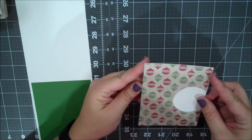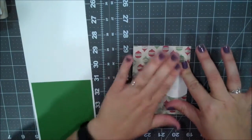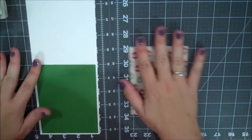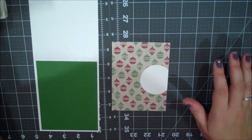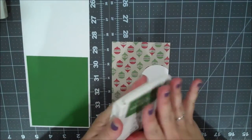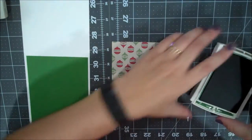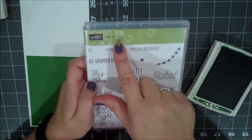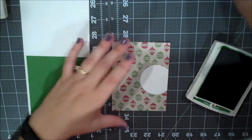Just like that. Okay. There we go. Alright, so now we are going to stamp our sentiment in the Garden Green. And again, we're using Spread Some Christmas Cheer from the Tin of Tags set.